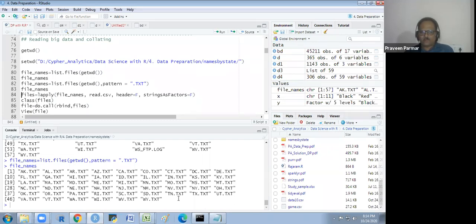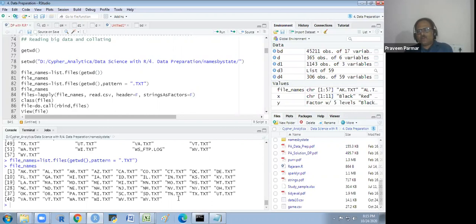The txt file itself I am getting here. I am not getting the log file. I am not getting other format files. Understand? Yes, sir. Now what I will do, I will use one lapply function. I will explain the lapply function to you later on.